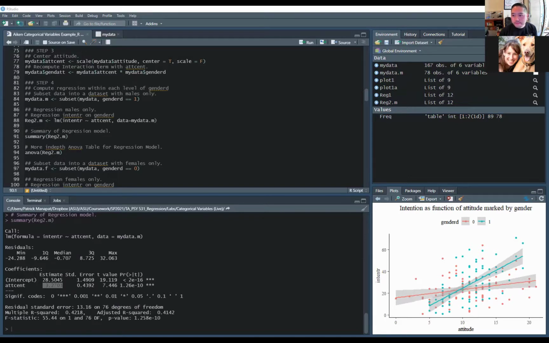All right, Patrick, are you showing another screen that's not R? Yeah, it's not coming up now. Thank you. Let me stop the share here.